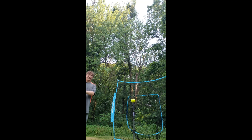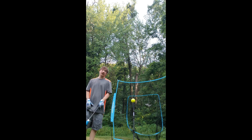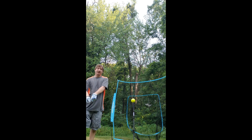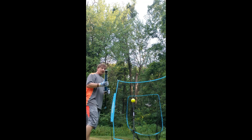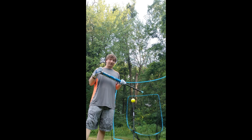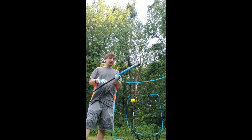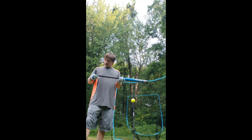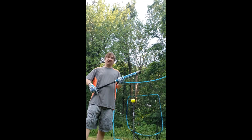This is going to be interesting because this bat is a half ounce lighter than the other two. It's not supposed to be. It's actually supposed to be a half ounce heavier. But I'm not complaining. Again, it is end loaded. The one thing I like about this is also the one thing I don't like about it. Even though it's end loaded, it doesn't feel it. This swings very much like a balanced bat. And I absolutely love that because it gives me confidence that I can just hit the ball wherever.